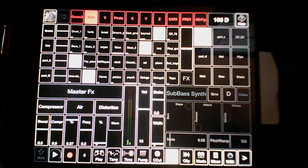But if it makes any sense what I'm talking about, sometimes you want to make a change to an effect or the sub bass or something that is stored in the patches, and you want to change all the patches. Rather than having to go and update them one by one, there is a way that you can do that. It's like a batch processor, basically. And I'll look into mending this and demonstrate it again. So if that makes any sense to anyone, it can save a lot of time.